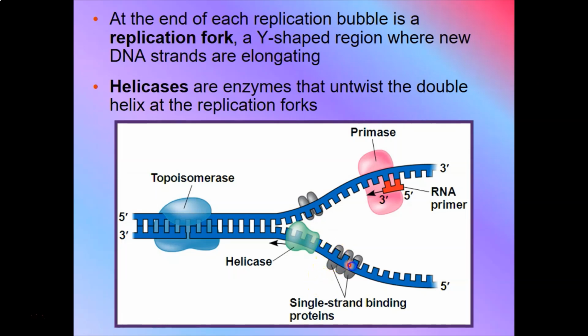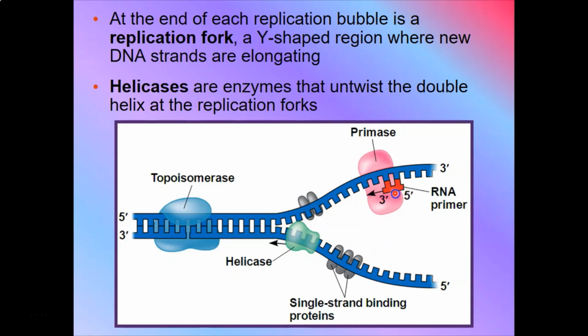You also have these single-stranded binding proteins because helicase is sitting here. And what helicase does is it breaks the hydrogen bonds between the double helix here. But the thing is, if you're going to break hydrogen bonds in DNA, it wants to come right back together. Remember that it's like a template. So this guy still wants to bond with this guy. So by adding single-stranded binding proteins, the DNA won't re-anneal. It won't come back together. So helicase is going to unzip the double helix. Single-stranded binding proteins prevent it from coming back together.